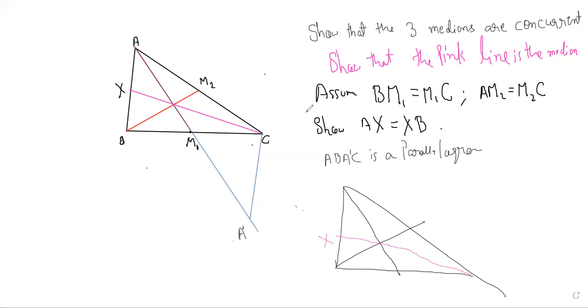If you want to ask more questions, you can ask, because this is what we're trying to do. To that effect, we have drawn a line: this A prime C, extended from C to A prime, drawn parallel to AB. Then you can see by congruency that BM1 is equal to M1C, so those triangles, AB M1 and A prime C M1, are congruent. And so what we have is a parallelogram. The full thing is a parallelogram.